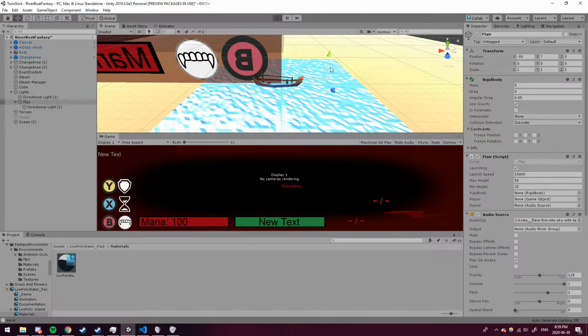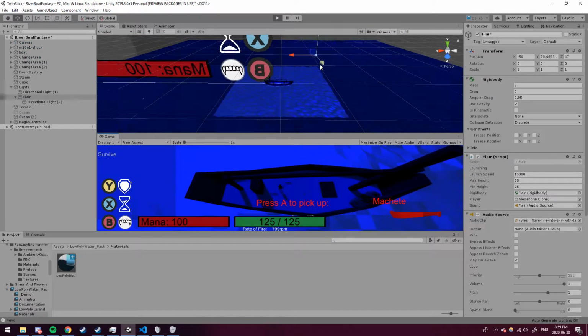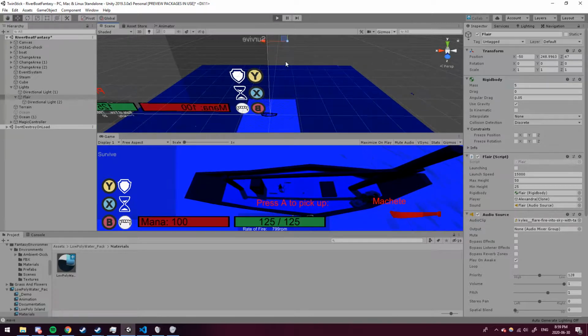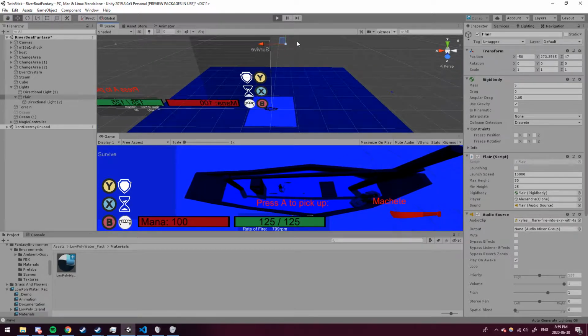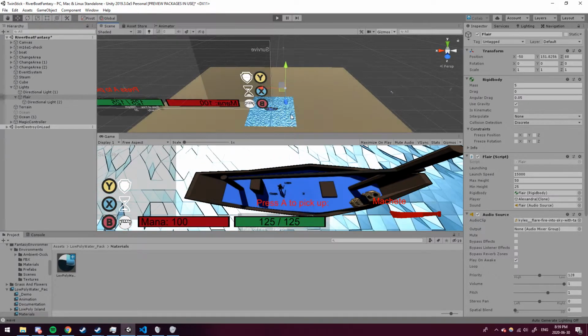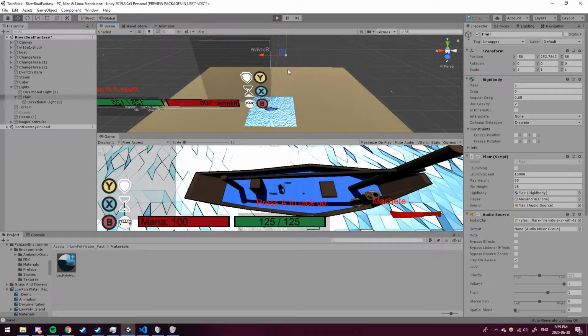All it does is it's a directional light attached to an object with a rigid body on it, and the rigid body shoots up into the air when it starts, and the light is a random color. Then the object is going to reach the top and start to fall back down, and you can see on the bottom there the shadow's getting longer, and then it's going to change color and find a different position and shoot back up. That's all it does, and it goes back and forth and makes that little sound, and that's the flare object.